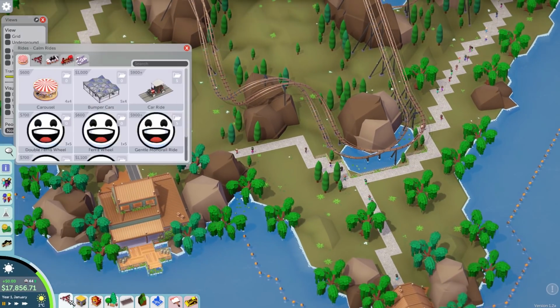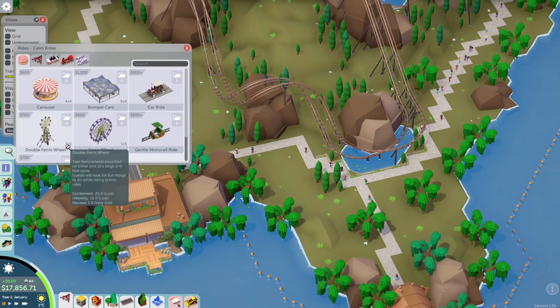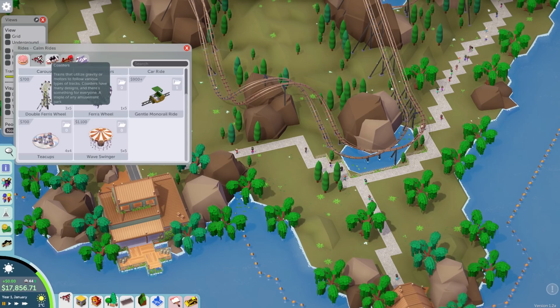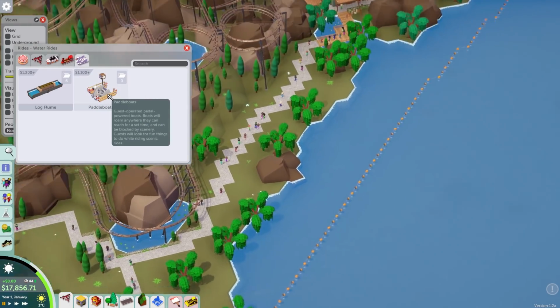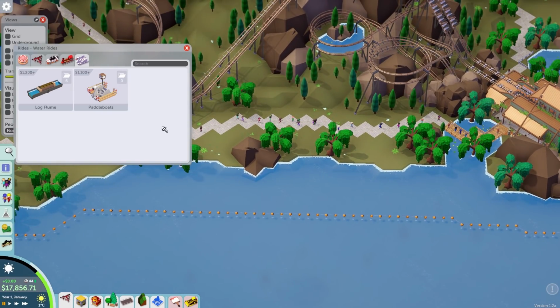Let's have a look at the coaster options. Oh, we've got loads of rides to choose from. That's good. Carousel, bumper cars, car ride, double Ferris wheel, monorail, teacups, and wave swinger. Thrill rides, we've got go-karts. They're new. Okay, so we've got a couple of new options here. We could do a log flume. We haven't done one of those for a while. We could do paddle boats down this bit here, where I don't think we're going to get much else in.